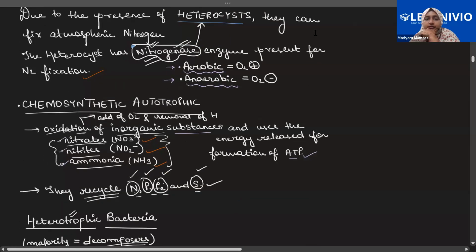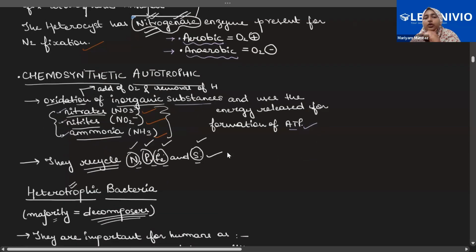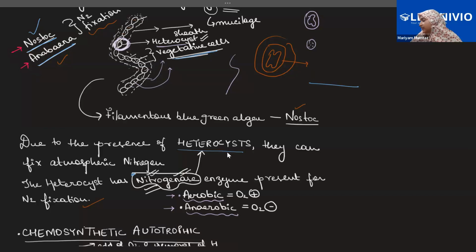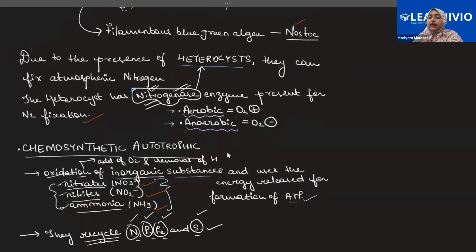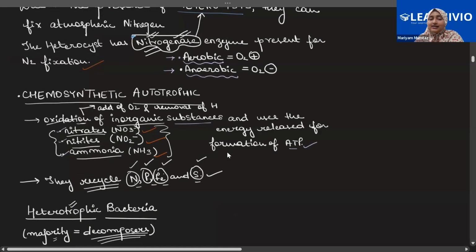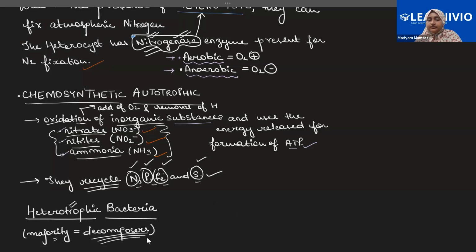All right, now moving forward, there is the chemosynthetic autotrophic mode. Up until now, because of the presence of chlorophyll A, the type of nutrition can be considered photosynthetic autotrophic. But later on, when chemicals are used instead of photons or light, then we call that the chemosynthetic autotrophic mode of nutrition. Is it clear? Yes, ma'am.